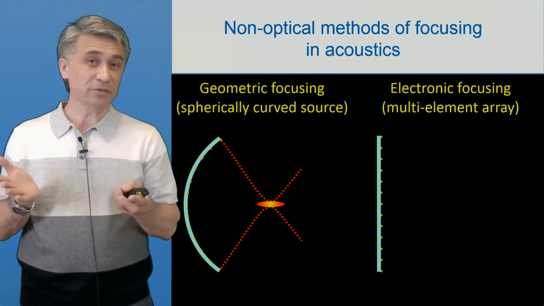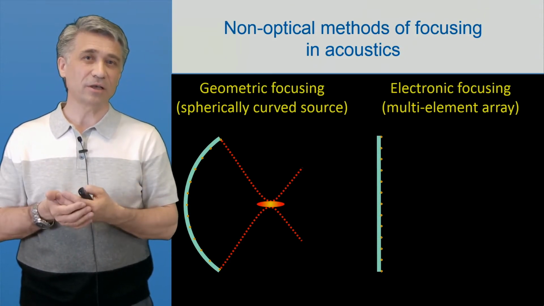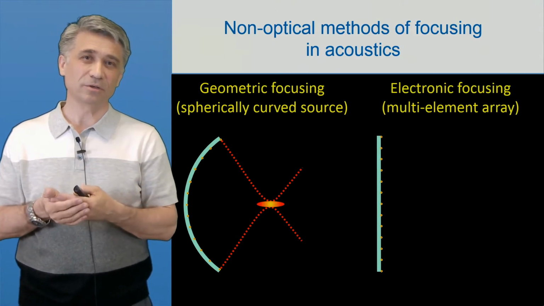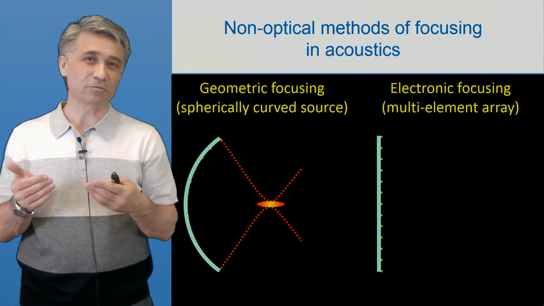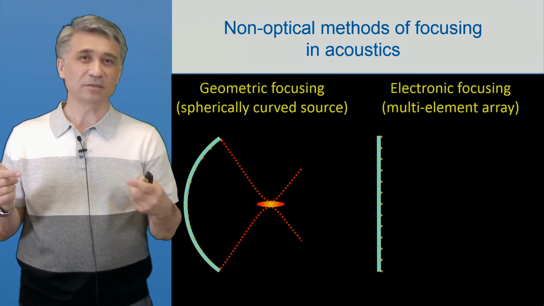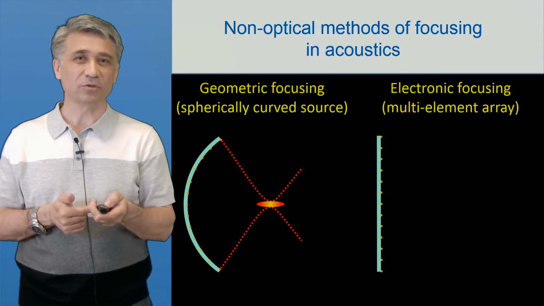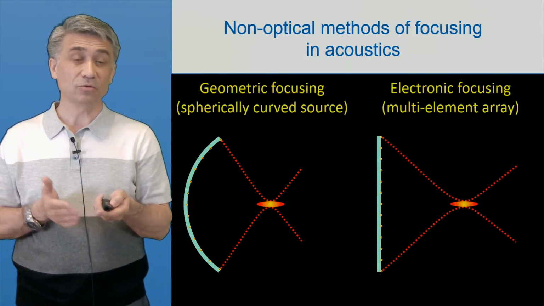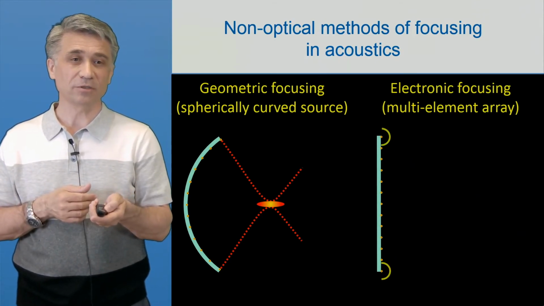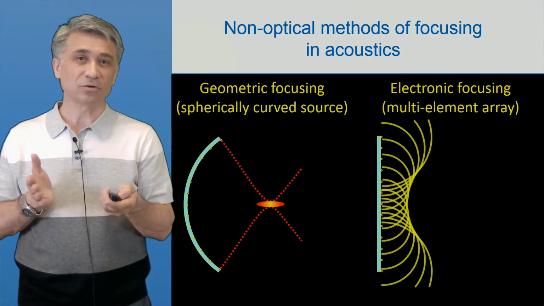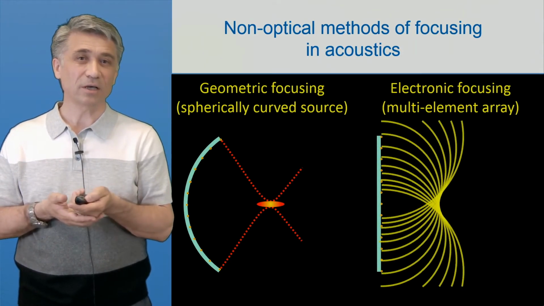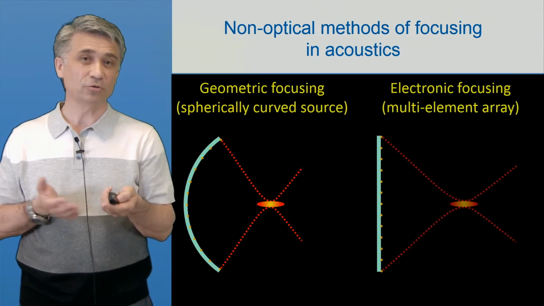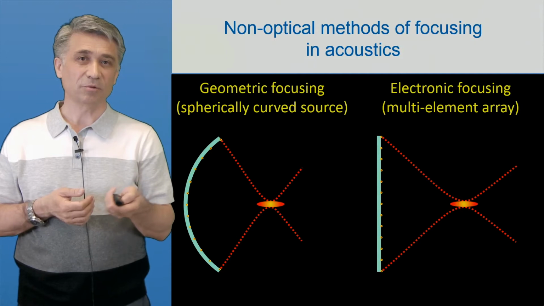For instance, imagine that you excite first the elements which are close to the edge, and then next, the elements which are farther from the edge, and then even closer to the center of the transducer. You will expect that you will have focusing as well. Indeed, look, the wave propagates, and again the convergence is to the same point which you set beforehand.